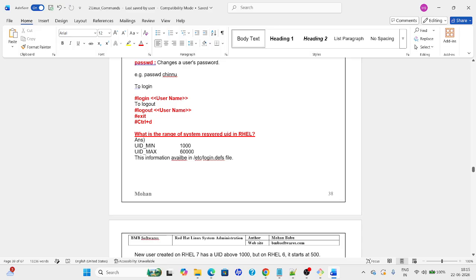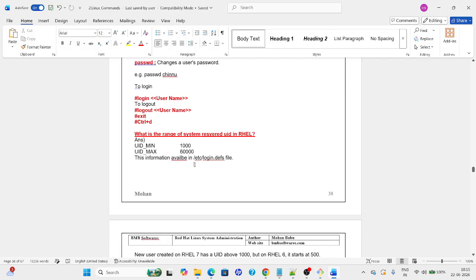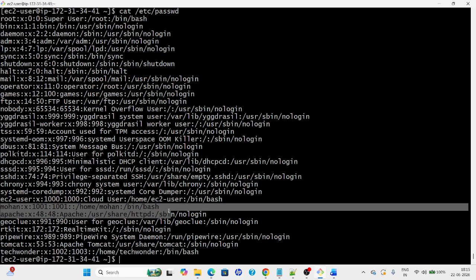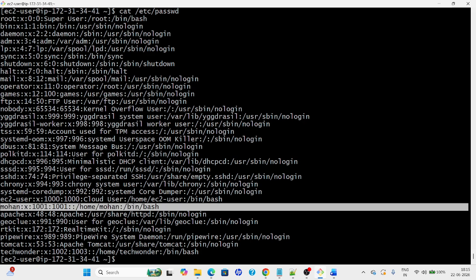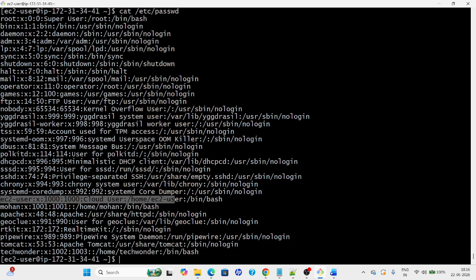UID_MIN is 1000. If you check cat /etc/passwd, by default it reserves user IDs up to 1000, so it starts with 1001. Two days back we created a user called Mohan. It started at 1001, and 1002 is the one I created today. That's why it is showing 1002. The ec2-user by default gets 1000.